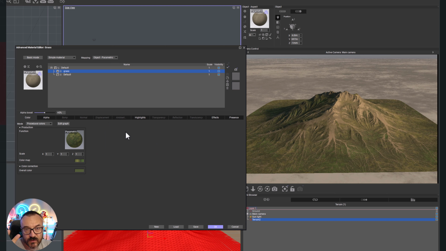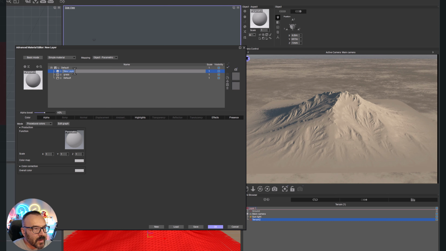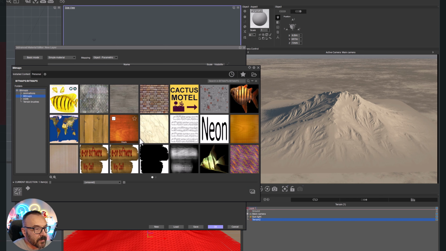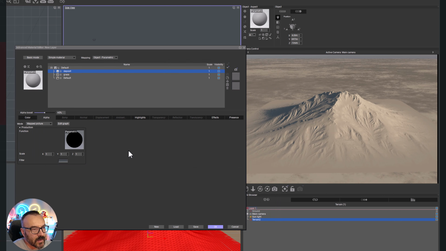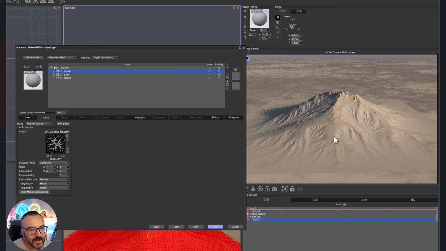Okay, I think we have two nice layers. So we have a few more to add. Let's create a new layer. And this one, let's name deposits. Maybe, yeah, let's go with deposits. That's what we're going to do. So we'll have a deposit. By default, it's set to object parametric. It's what we want to use as a map. Again, we'll go alpha, switch the map to image. Again, open, and we'll find our deposit map. Click OK. And again, it's hard to see.